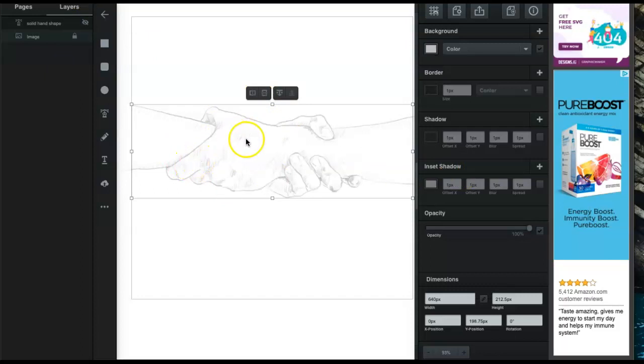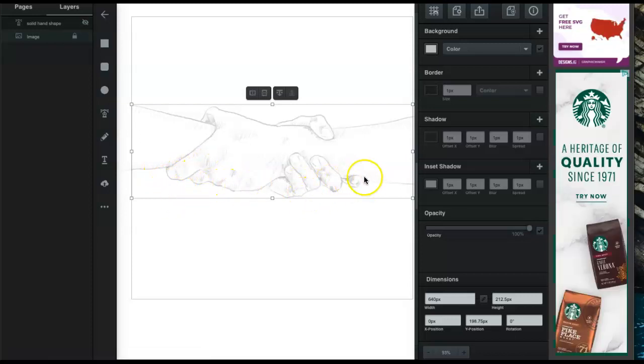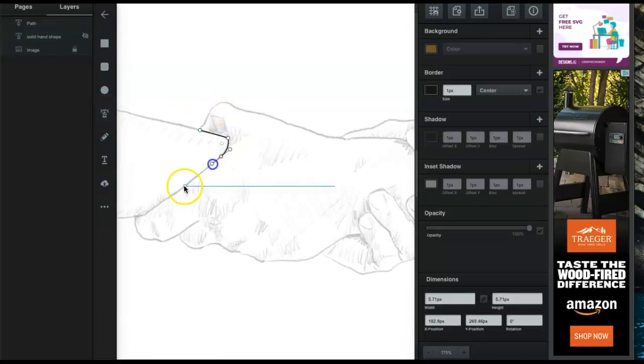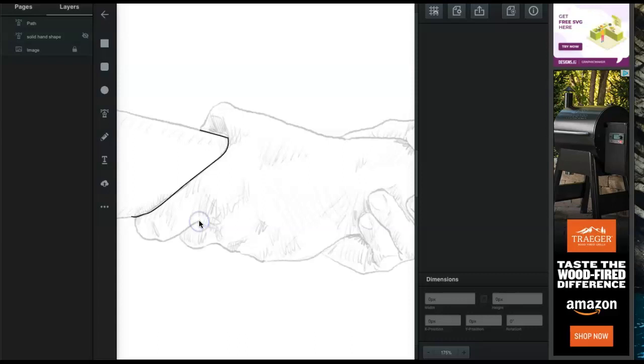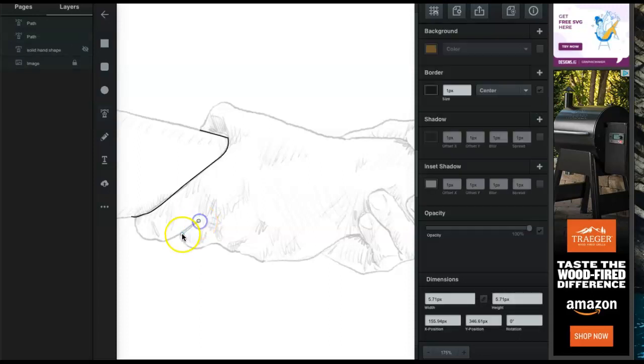Because what I want to do for this one is now add lines, just to make the important lines in here, some of the contours, so where these lines come in, and create the fingers and the overlaps and those sorts of things. So I could do that by redrawing. So I'm going to go ahead and do that right now. And I will need to create a series of open paths here because I don't necessarily need them all to be connected into a shape or a closed path.